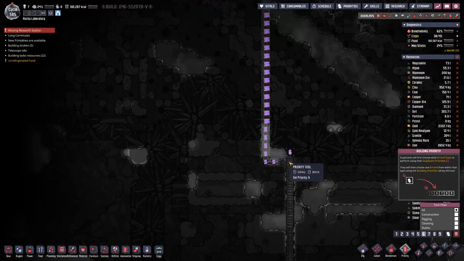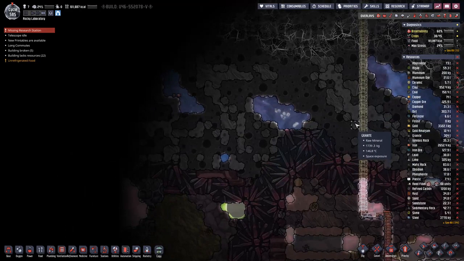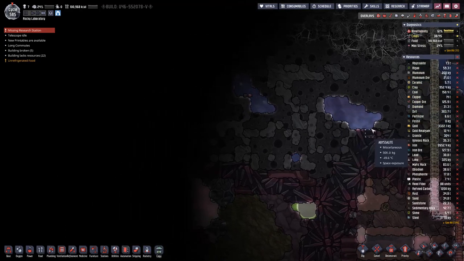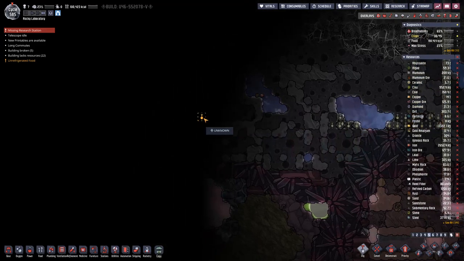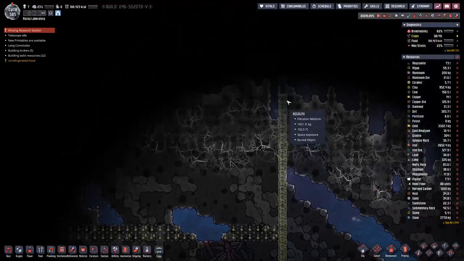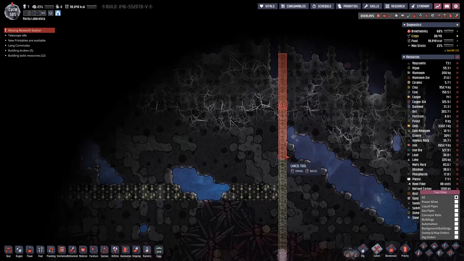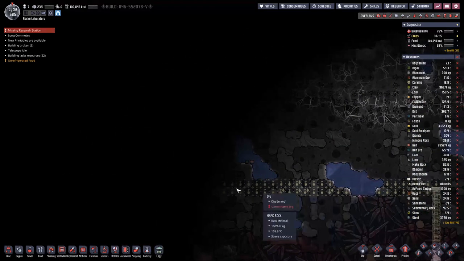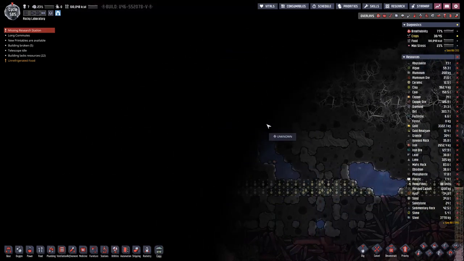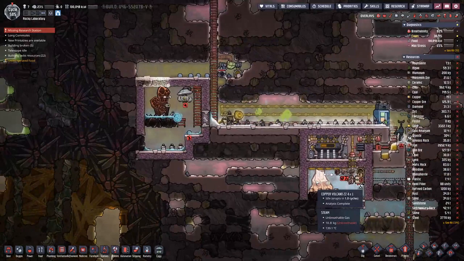So I think the next priority then is here on this side, and I probably want to go over here, actually. Because I want the rocket silo all to the left, or as left as possible.